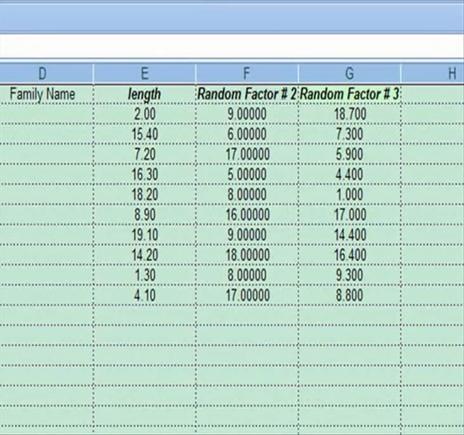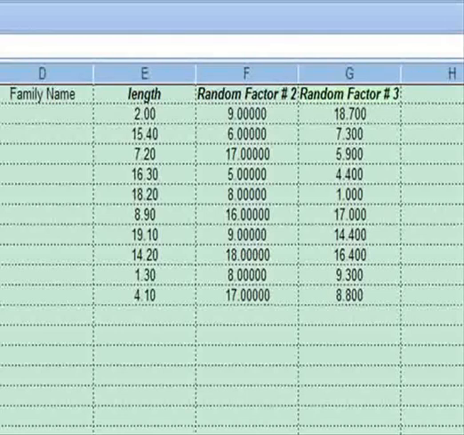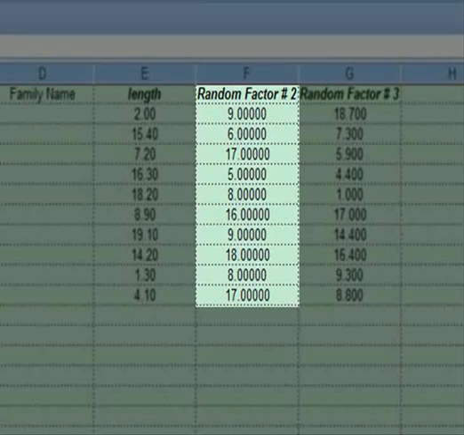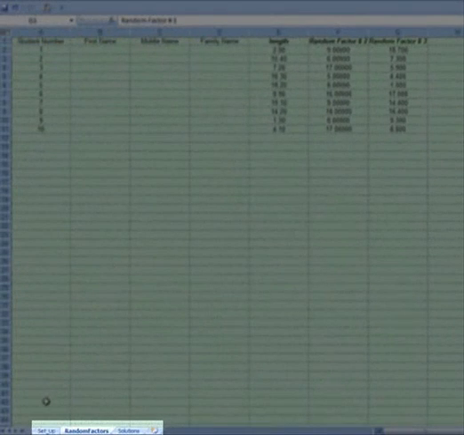You will also see that random factor 1, titled as length, is shown to 2 decimal places and in values of 0.1. Random factor 2, however, shows values using 5 decimal places and in a step range of 1. These values have been determined according to the values given during the setup page.